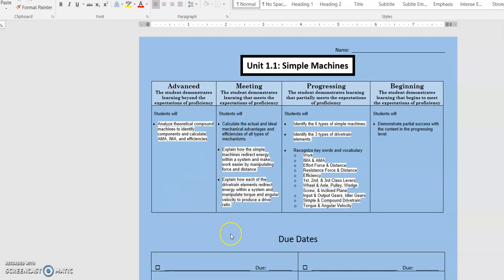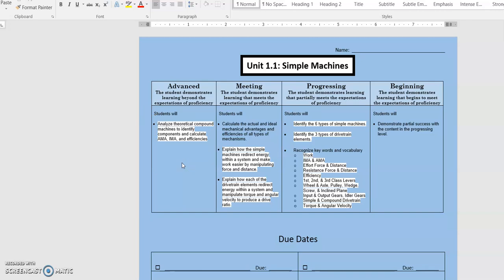If you can do all those 3 things with the progressing level skills, boom, you're meeting. That's awesome. Now, if you are looking to get to that advanced level, you want to tack on the 2 progressing skills, the 3 meeting skills, and be able to analyze compound machines.